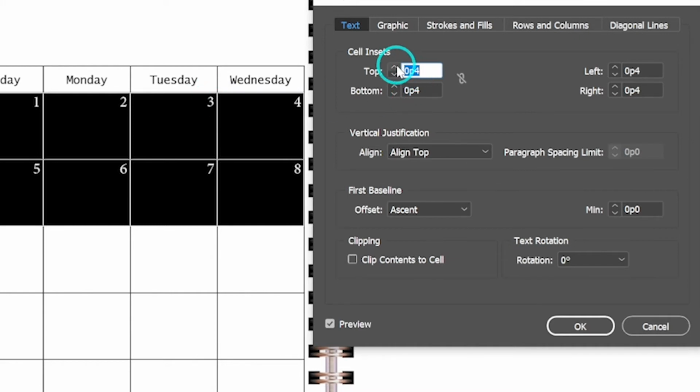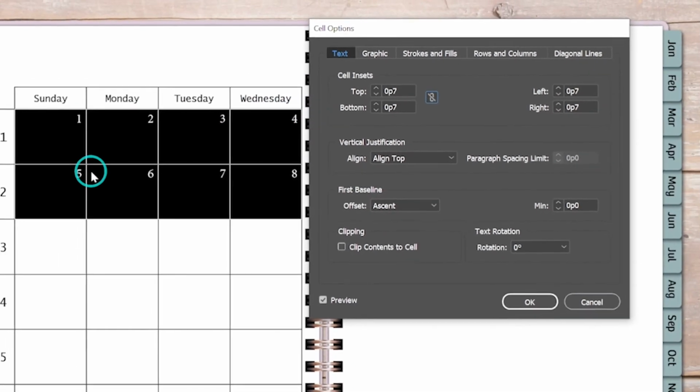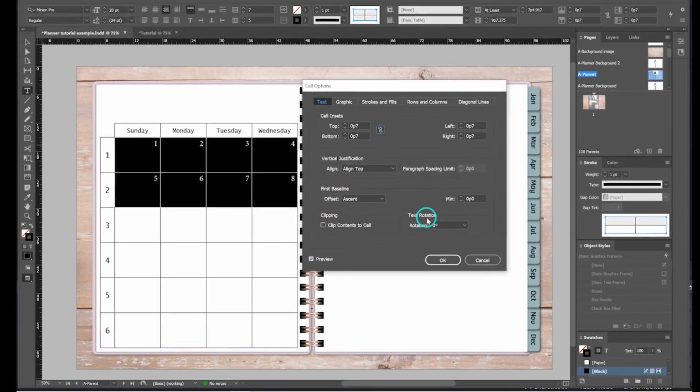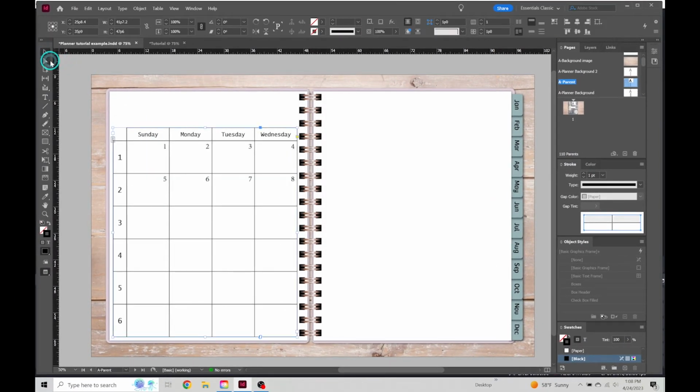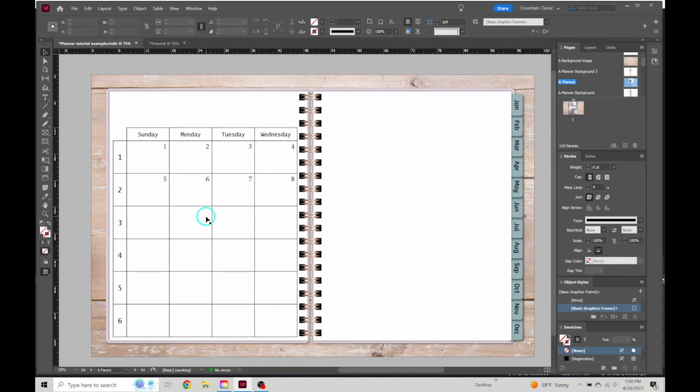If we move this up, you see that it's moving the text down because this is the top, so it's from the top. The higher you make that number, the farther away from the edge that text is going to be. If you're adjusting this and all of them are adjusting at the same time, that just means that you have them all linked here and they're all going to automatically be adjusted the same amount. So I think that looks good. It gives us a little bit more space here. We can go ahead and click OK, and that is how you can adjust where those numbers are in the cells.